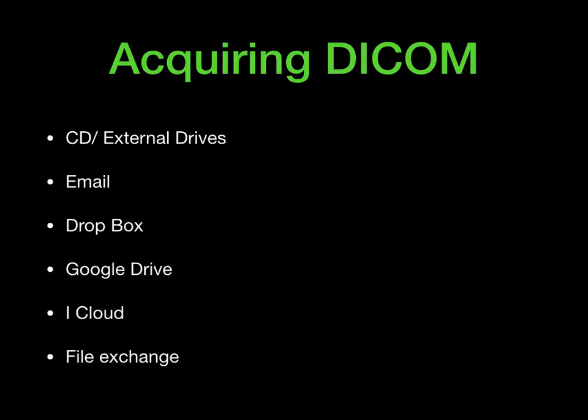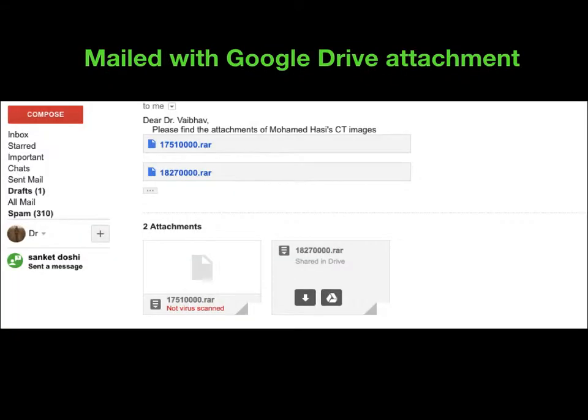Once the patient has done his CT scan, the data is given either in the form of a CD drive or a pen drive. They can be emailed in certain cases, and with newer cloud storage sharing mechanisms like Dropbox, Google Drive, iCloud, or file exchange servers, these data can be imported into one's own laptop. This is an example of how one of the CT scan images of a patient has been sent by email as a zipped file.